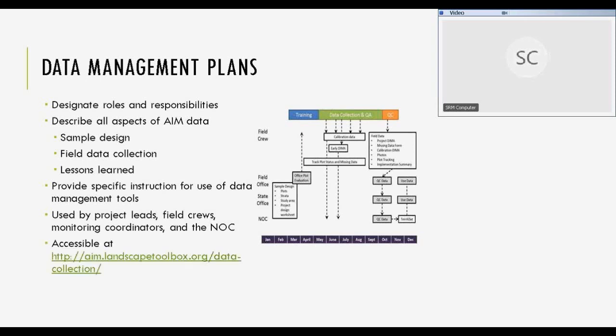These management plans are used at all levels, so it's very clear to everyone who's responsible for what and when. And particularly having timeline figures like this of, okay, here's the flow of data, and this is when I'm responsible for a data component, and then I hand it off to a field crew, and they're responsible for a component of data management, and then it goes back maybe to a project lead, and then the National Operations Center, and it may go around and around a couple of times. But we found that having a very clear data flow, both with timelines and roles and responsibilities, really cuts down on the level of errors in the data.